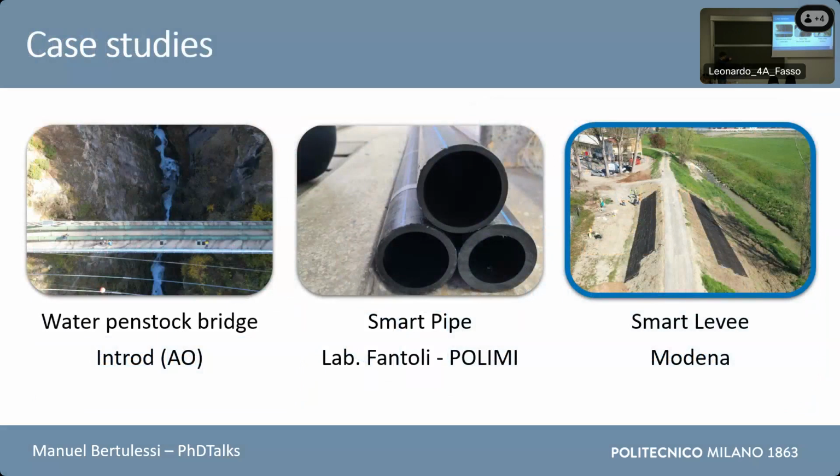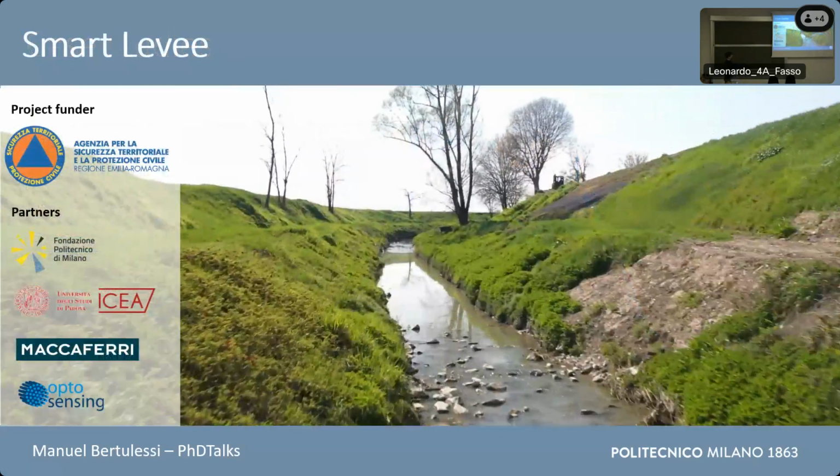These are the main case studies of my PhD work. The first one, which I started 3 years ago, is this bridge in the upper part of the Valle d'Aosta region. Then we have the latest case studies, which are this pipe. We verify the possibility of using distributed fiber optic sensors for monitoring pipelines made of high-density polyethylene. And then the last one that I will show you this evening is the smart levee that we installed in Modena. So let's talk about this project.